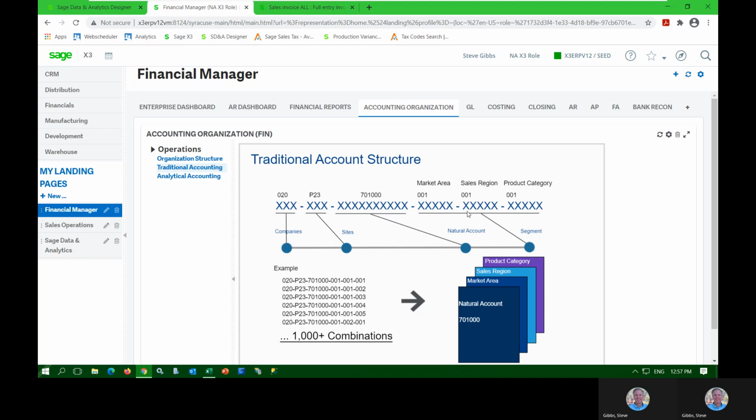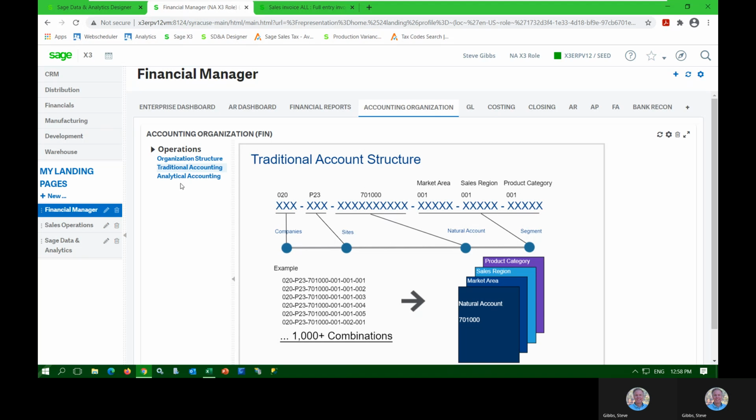The other thing with the dimensional or analytical accounting that we support is you can add new segments to your chart without having to go through that dreaded chart of accounts restructure. So that's what I find is another great benefit. I've been through those in the past. As if you roll back to my days when I was in practice as an accountant, I've been through chart of accounts restructures. They're not fun. And with dimensional accounting, we can avoid that, because if we need to view the business differently, we can just add a new dimension.